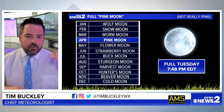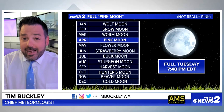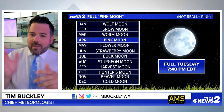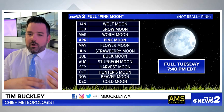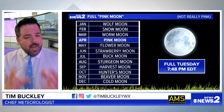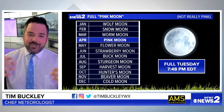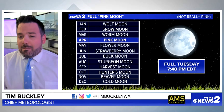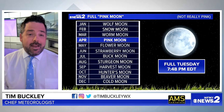The thing about it is, though, as you go throughout the year, the different cycles of full moons in different months have different nicknames. They date back throughout the year — some of them go back to Native American folklore or even agricultural-based. But in April, it's nicknamed the pink moon, as a lot of parts of the country are just starting to see some flowers blooming here or there. Affectionately, that's been the nickname throughout the years.